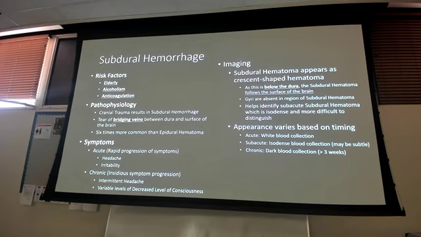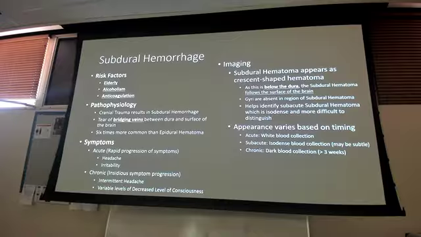Acute is a rapid progression of headache and irritability. Okay? Sudden headache kind of came on. We're not talking worst headache of life, that's a different brain bleed. We'll get to that in a little bit. But just all of a sudden, I was sitting here and I got this really bad headache, kind of came out of nowhere. Okay?